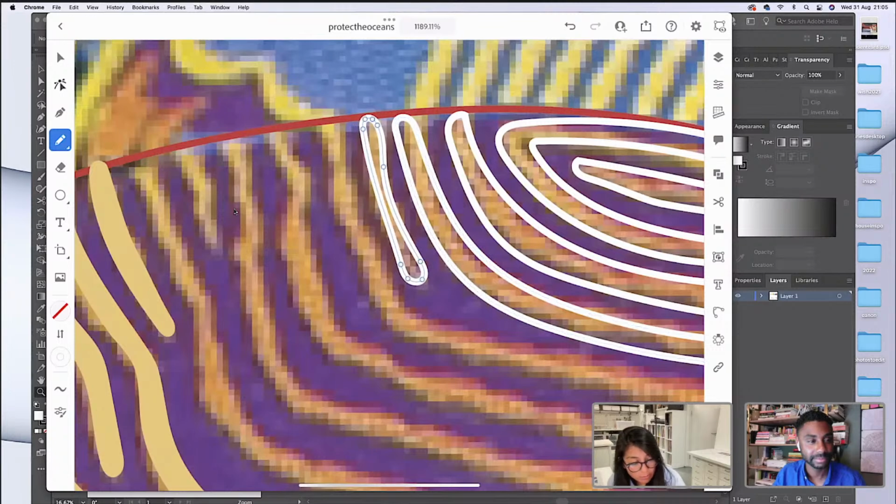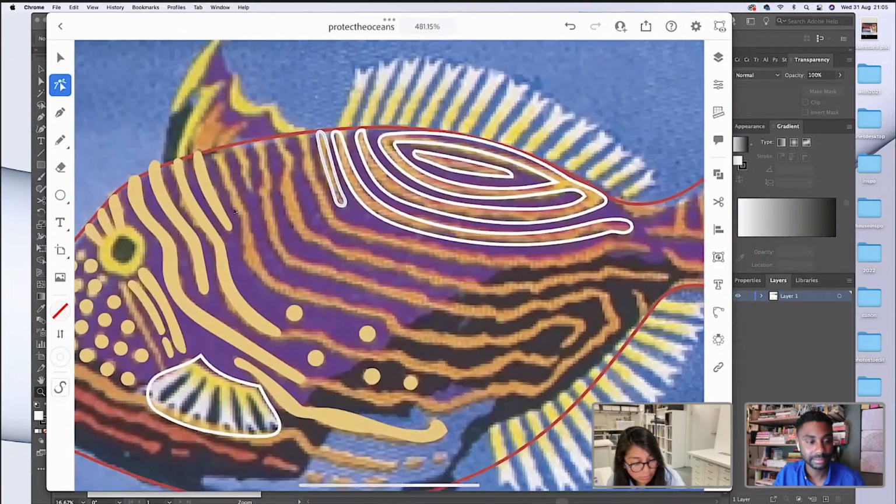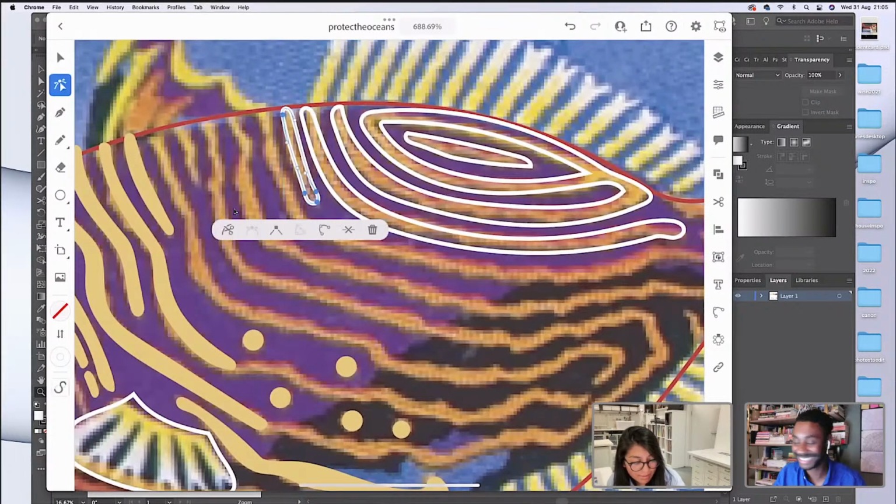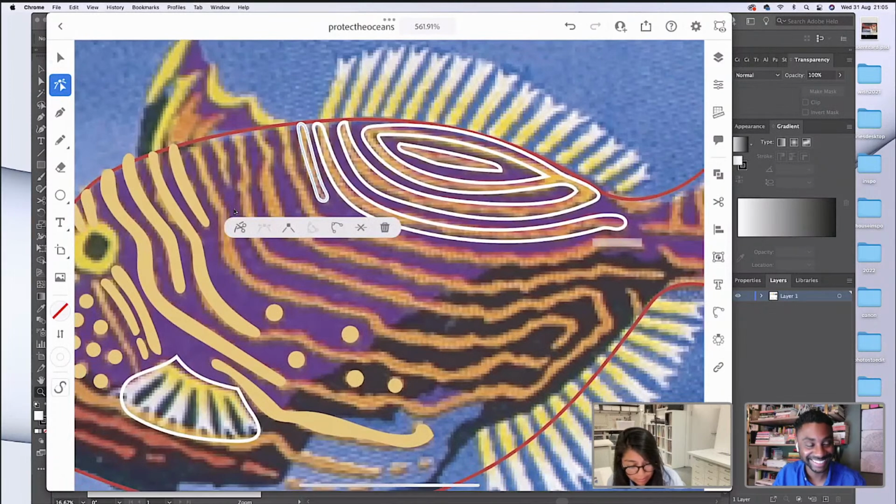But nowadays when I do illustration, I don't need to send it to anyone. I just get to keep it to myself. So I just send the photo and that's it.